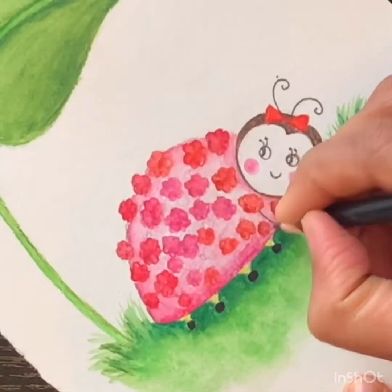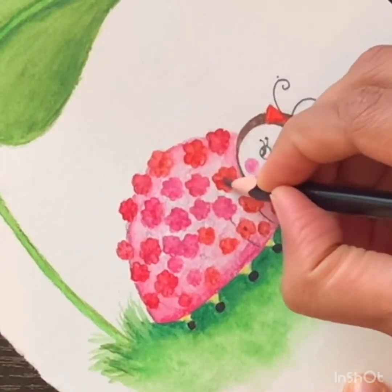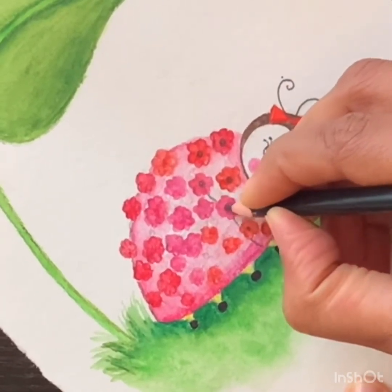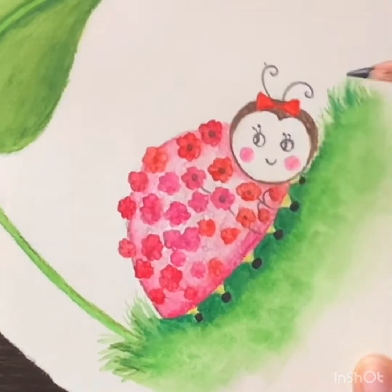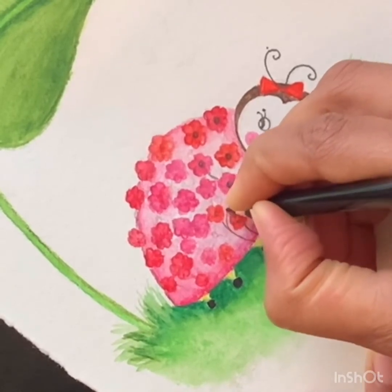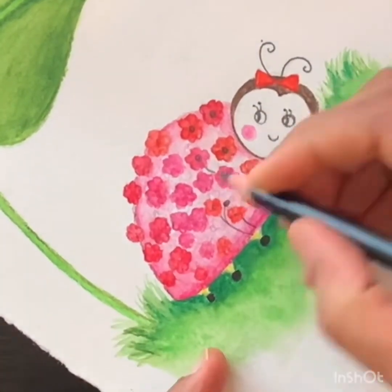Now come back with your black and start drawing the stems of your leaves, and also draw a little dot in the center of the flower to show the center part of those flowers. And now they're starting to look more like flowers, aren't they? So you draw that center part of the flower and then you draw the stems and connect all the flowers. And draw the stems to the bottom of the body like that, and then also give a couple of buds. And the buds I'm gonna do in brown, kind of like that.